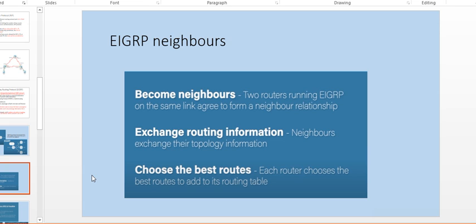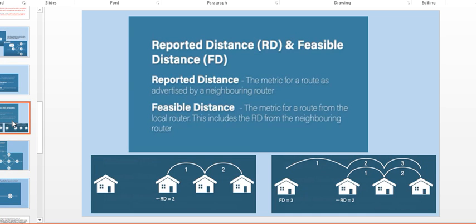So when two routers are becoming neighbors, when they want to build a relationship, they start by exchanging their routing information and their topology table. And in those topology tables, the best routes or the shortest possible routes are fed in, right. Just like in RIP, when a link is down, alternates are present and it can easily switch to those alternates. Now, as I said previously, there was advertised distance and feasible distance, and advertised distance can also be called reported distance.